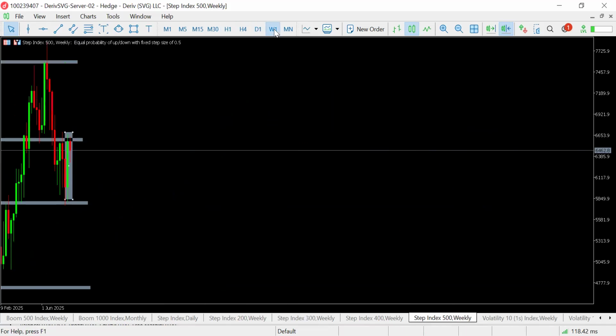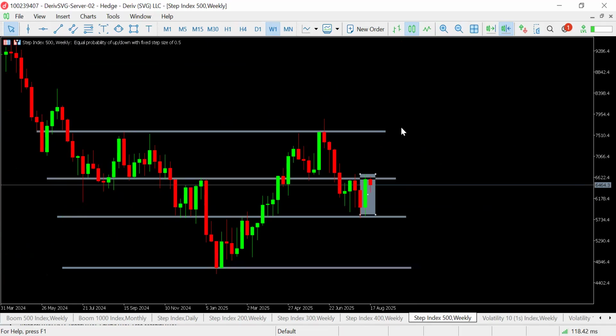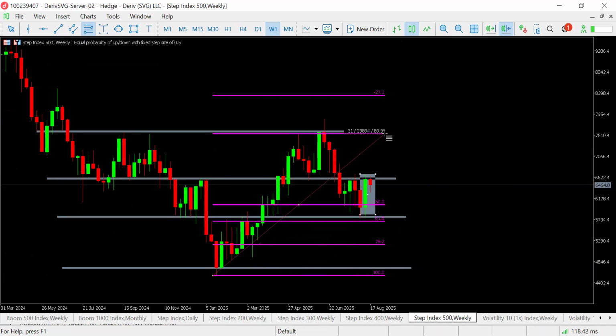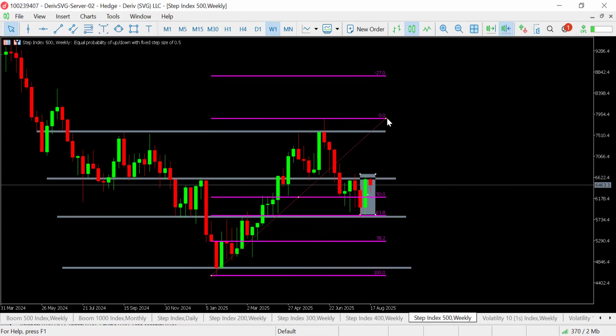Or first of all, if I go back to the weekly time frame, for those that have been following me, you understand that I like using three major tools for my analysis: the trend line, support and resistance, as well as the Fibonacci Retracement Tool. So if I include my Fib tool here from the swing low to swing high, we can see that price is currently at our Fibonacci Retracement golden zone. And that golden zone is the zone between the 50% and 61.8%. Now, within this zone, let me take this out.